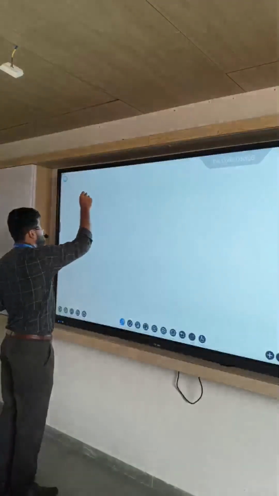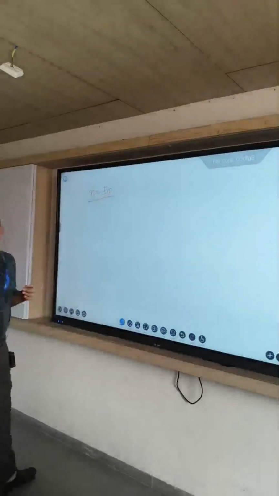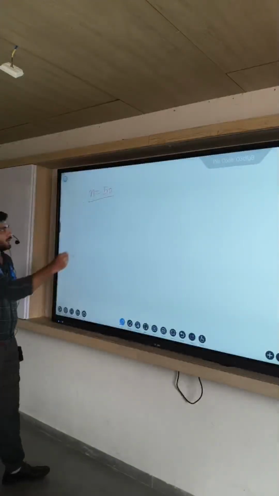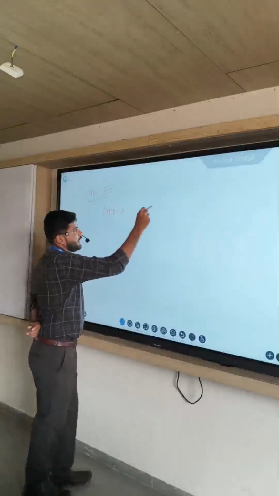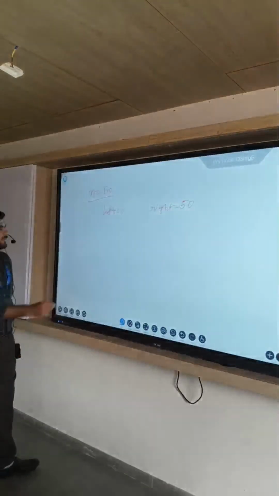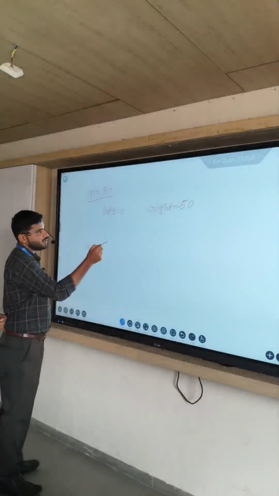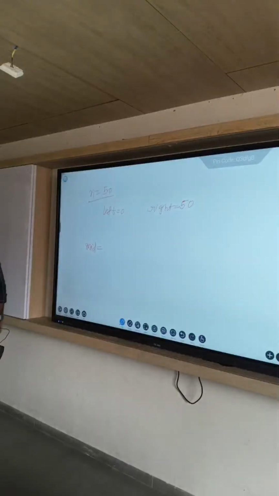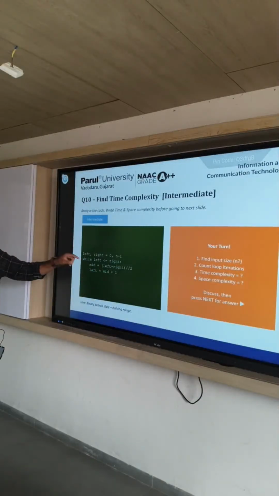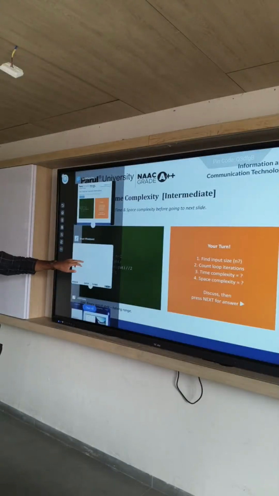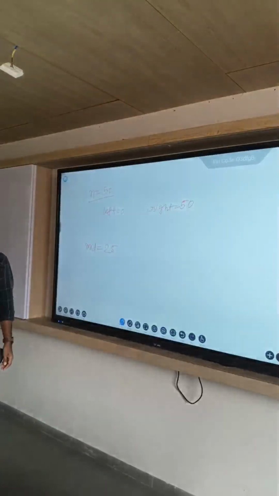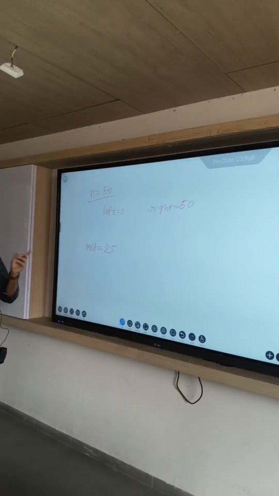Let's say you have a value like n is equal to 50. Class of silence. Let's say you are taking n is equal to 50. Your left is initially at 0. Your right is initially at 50 because it is written in the code, right? And you are finding the middle of this, right? Can you tell me what is the middle of this? Left plus right divided by 2, right? The equation of middle. Left plus right divided by 2. So what will be the middle? 25, yes or no? Okay, right? And then you are updating your left: left is equal to mid plus 1.